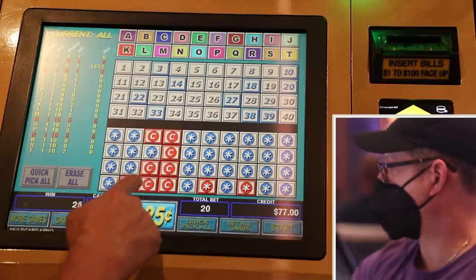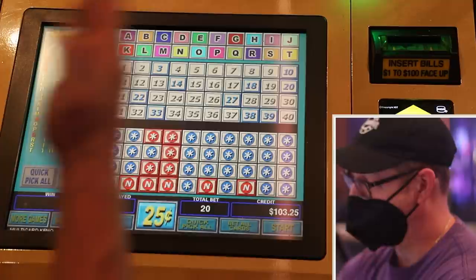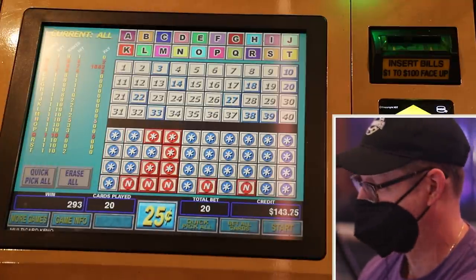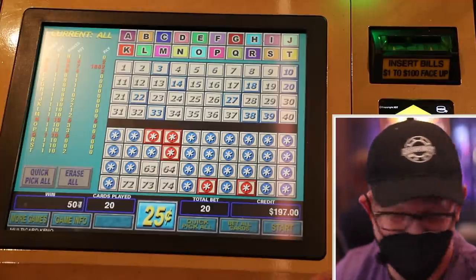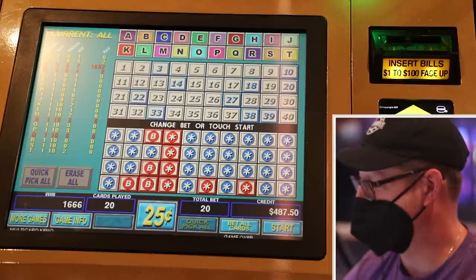Oh, 400, bam! See that, again for the win, dude. Another 400? For the win, that's 400 right there, buddy. Another 400. Alex, we have another 400. Bam. All right, we're at 487.